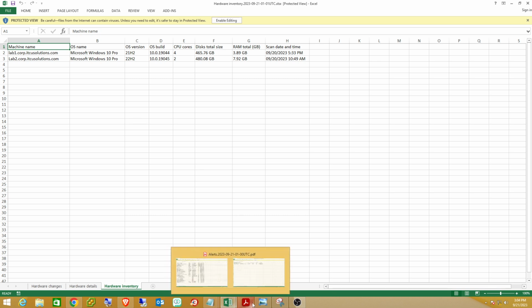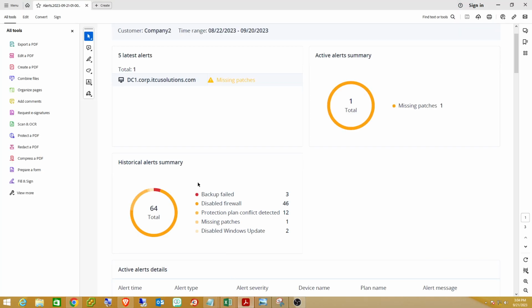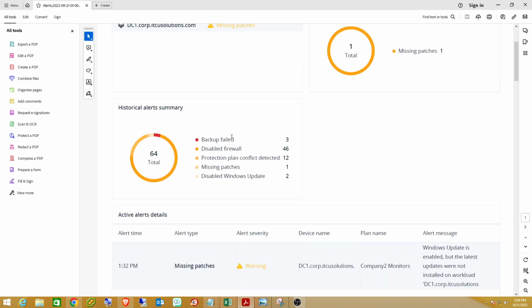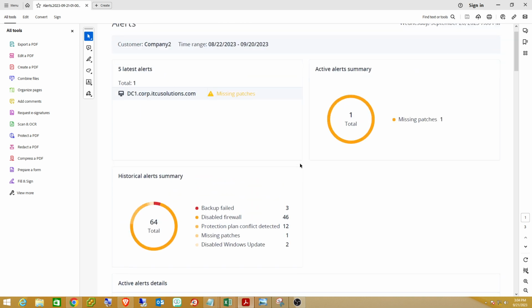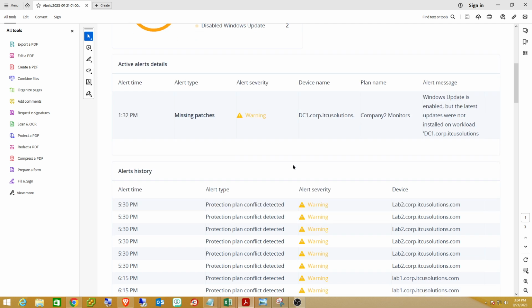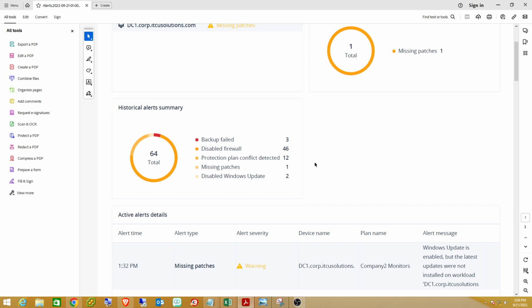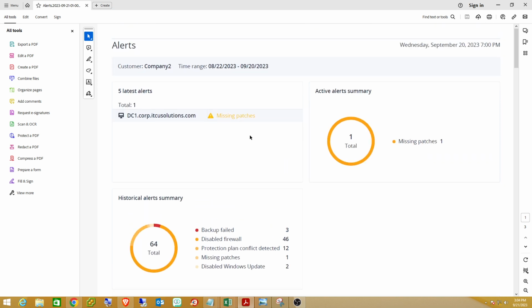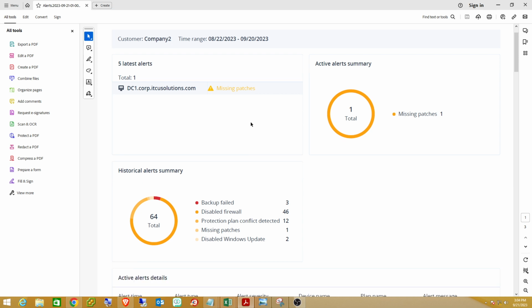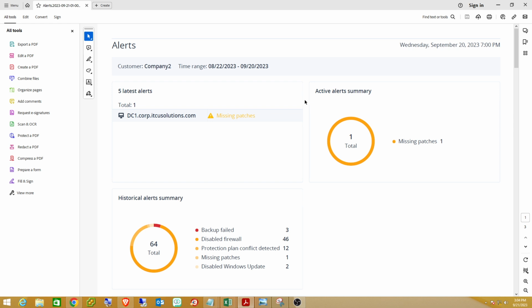And you don't have to do it this way. I just pulled a report for alerts, something you might give to your auditor. Anything you see up there, you could basically do a PDF of. You could also do that for your hardware and software inventory. But I just wanted to give you an idea of what else you might need, in case, for me in the financial industry, you have an auditor, FDIC or NCUA or whatever. This can give you a lot of the information that you can hand to them to show that everything's patched, or whatever they need to know.